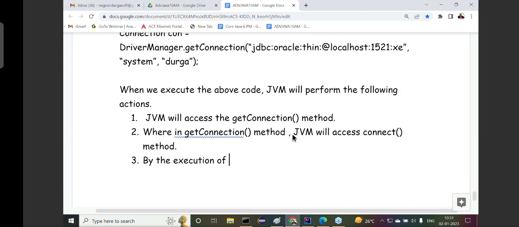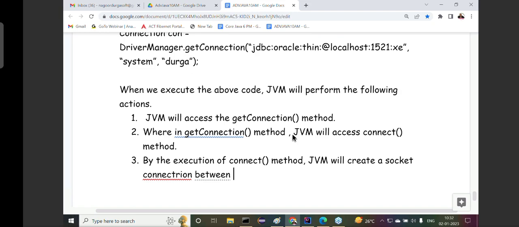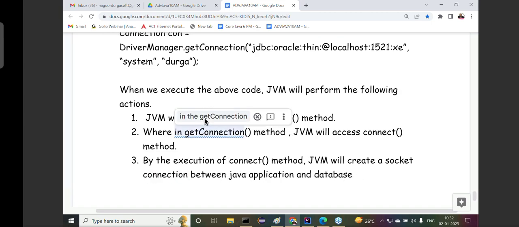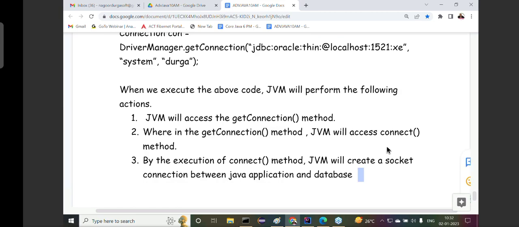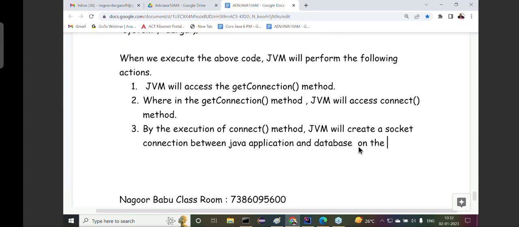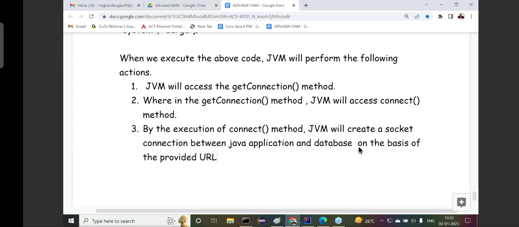By the execution of the connect method, the JVM will create a socket connection between the Java application and the database on the basis of the provided driver URL.